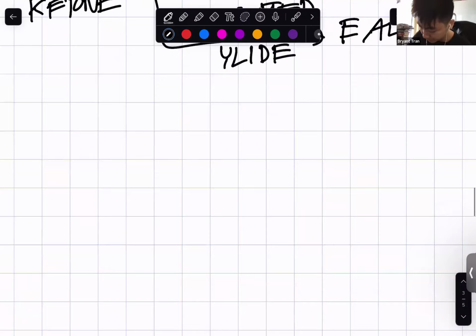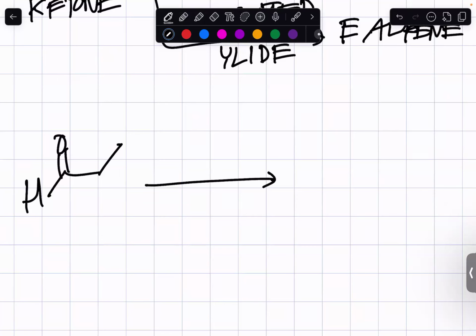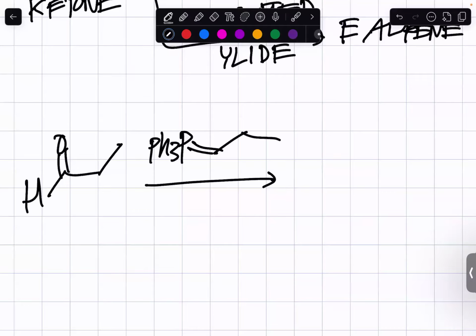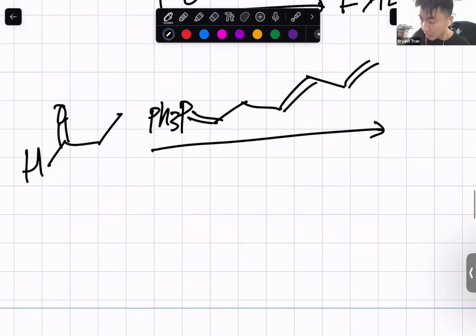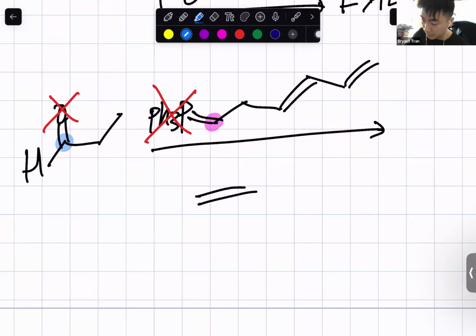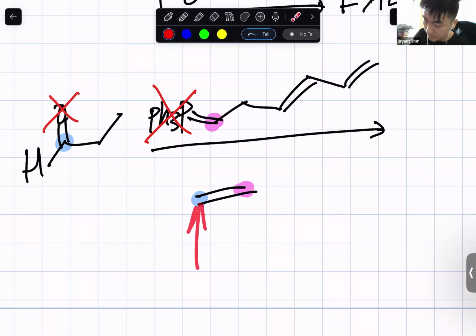So let me give you an example right here. Let's say we have this molecule reacting with this molecule over here. Now, to predict the product quickly here, I want you to locate the carbonyl carbon, which I'm going to color code in blue, and the ylid carbon, which I'm going to color code in pink. There will be a double bond between them, where the carbonyl oxygen will go away, the PPh3 will go away. So I'm just going to predict the product quickly here. Draw that double bond between the blue carbon and pink carbon. That's the very first thing I would do for Wittig reactions, because I know there will be a double bond between the carbonyl carbon and ylid carbon.